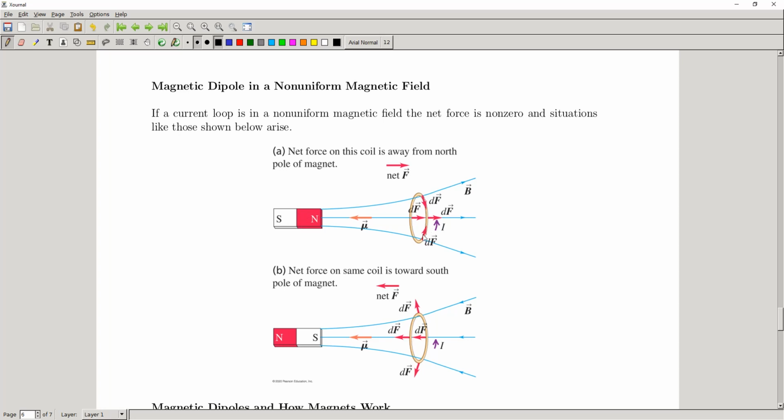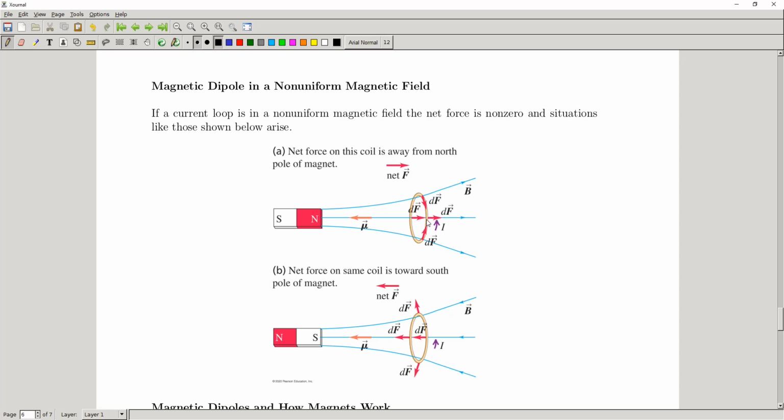You're going to get these two canceling out, except there's a little bit of leftover force pointing to the right. And then as you come to these portions in the middle of the diagram, you're going to see if you have your hand pointing in the direction of the current, and you're going to have to do this a little bit carefully here. You're going to have to put your right hand such that it's running on the front of this thing here, right?